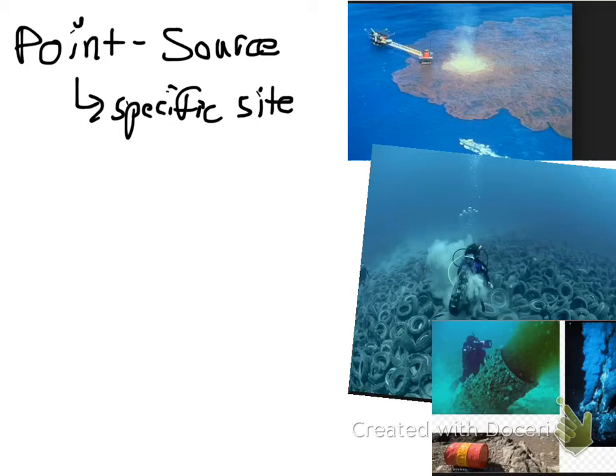For example, an oil spill, right? If a boat crashes with another boat and it spills a bunch of oil, you know right where this big puddle of oil came from, right? There's no question of, well, where did this oil come from? What was its source? No, we know its source is the boats that crashed, or its source is the pipe that burst. Or here, so you have oil spills.